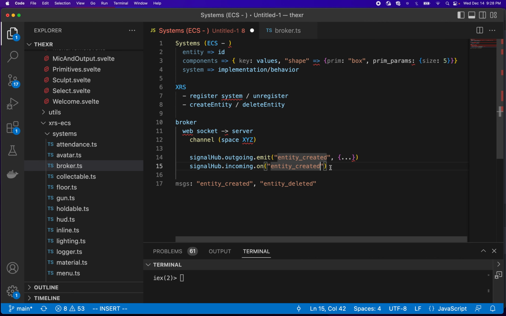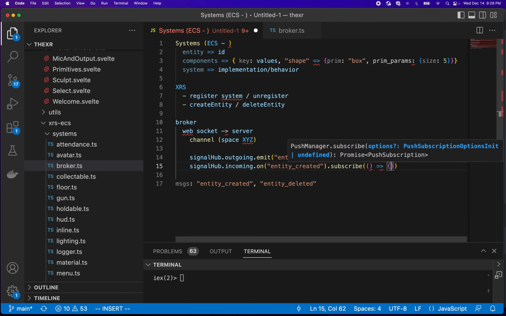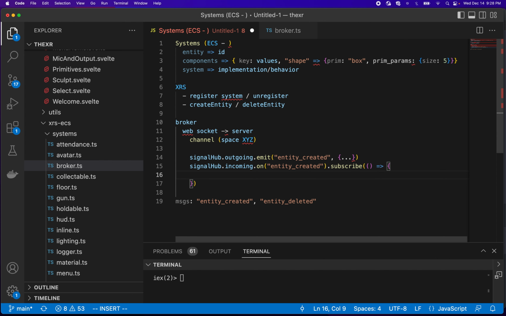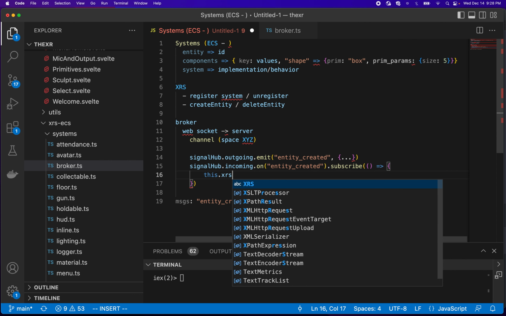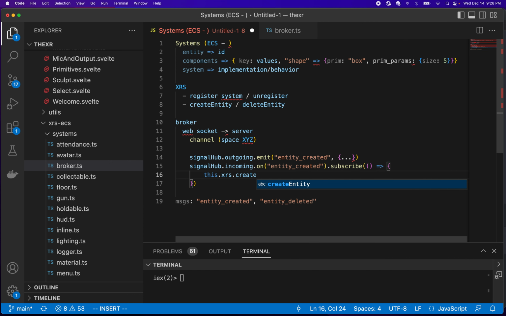And then here you can subscribe to it and then do some side effect. And the side effect we opt to go for usually is to call something on this XRS object, and then we can call its internal functions, create entity, and then pass it along whatever components.